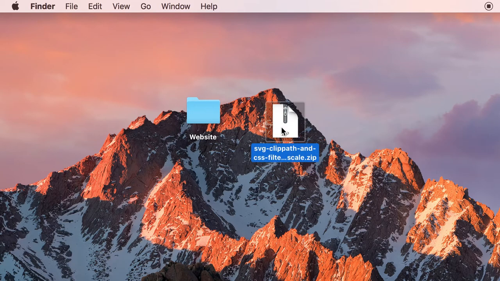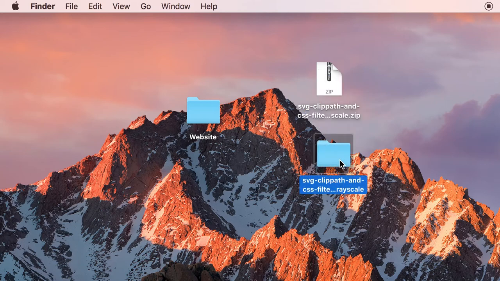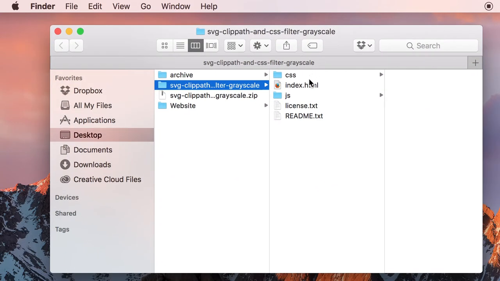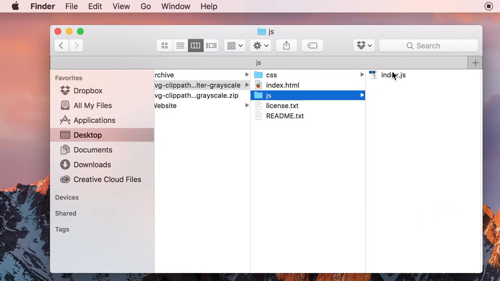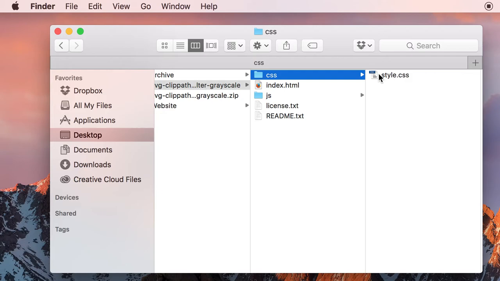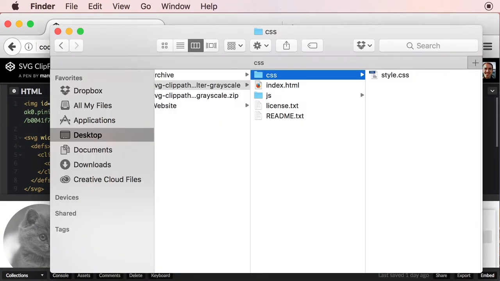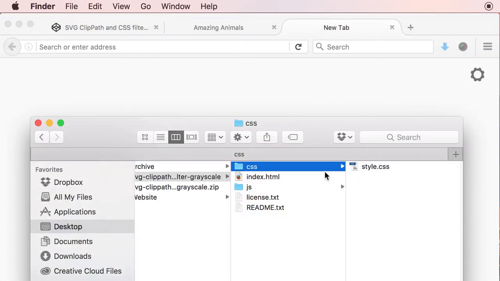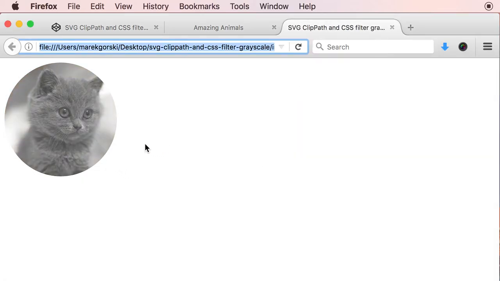So what you get is this downloaded file, which is a zip file, and inside of that file, if you double click it, out comes a whole website. This website has your index page, which is this thing with the kitten, it has your JavaScript file which we made, and the CSS file. So if I was to preview that over in my browser window, let's just have a look at that here. Let's just grab it and do this. You can see it all works beautifully.